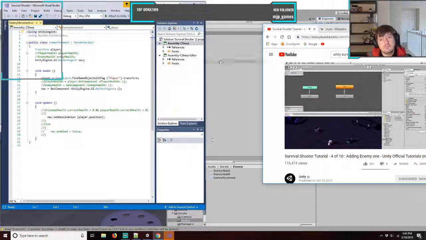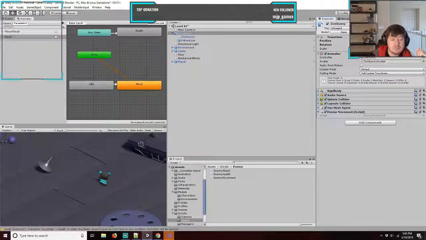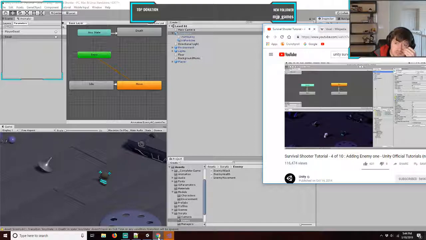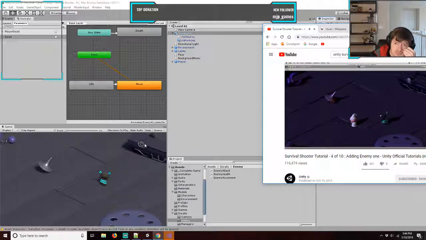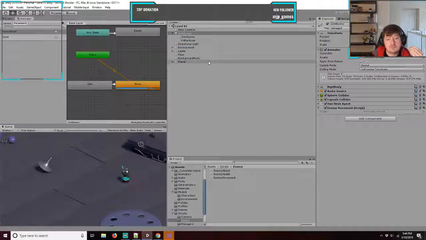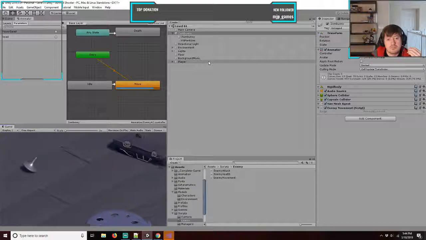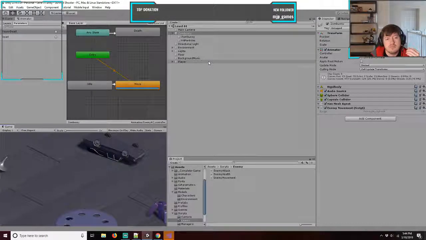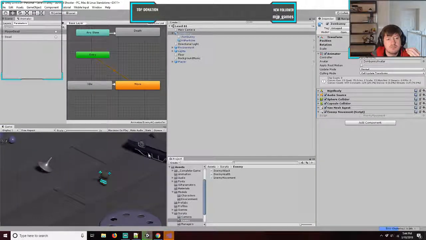We don't need to save anything because we haven't actually edited it. But I do want you to make sure that you have applied it to the player. So the Zombunny in the hierarchy should have the enemy movement script attached to it. I'm going to save my scene, and I'm going to press play to test my game. When you press play, it now follows the player. We don't have any coding for attacking yet, or anything like that. So it's not going to do any harm to you. You can just walk around and push them around. That is the end of phase 4.